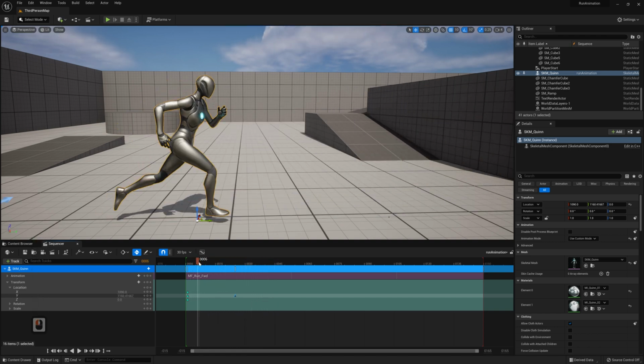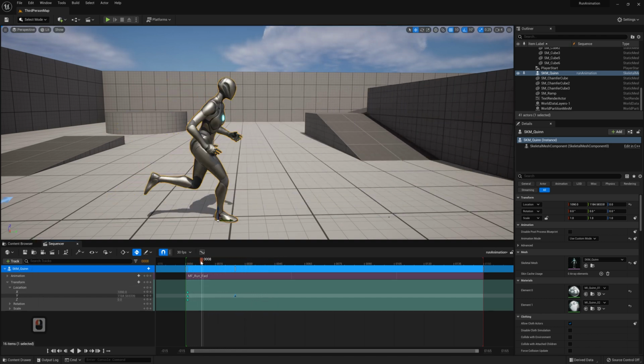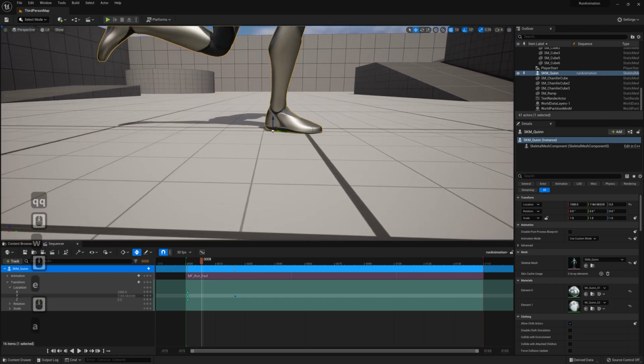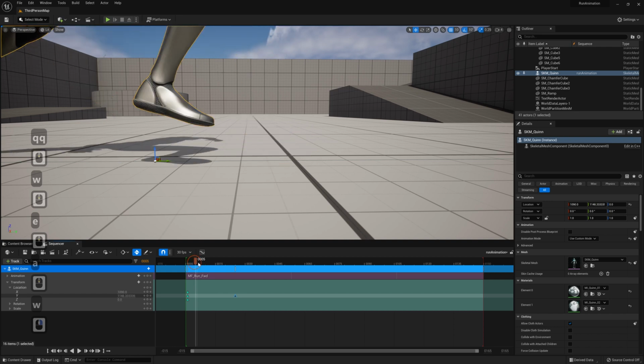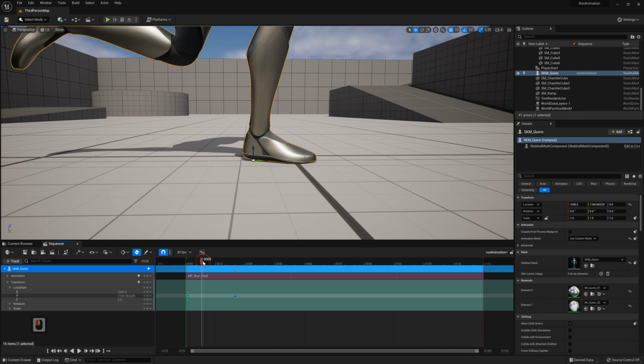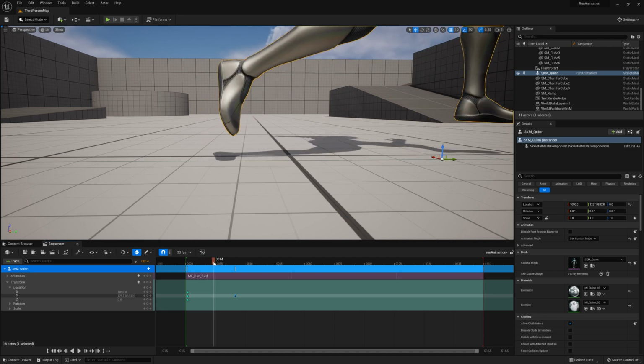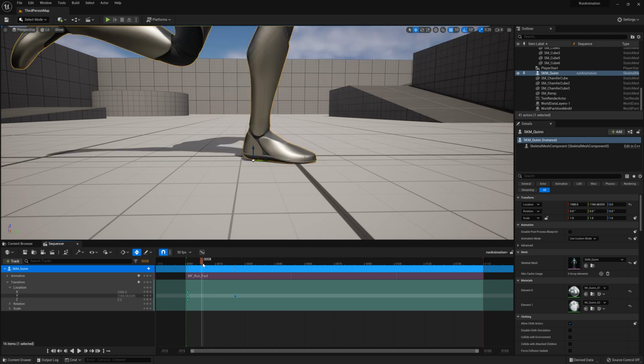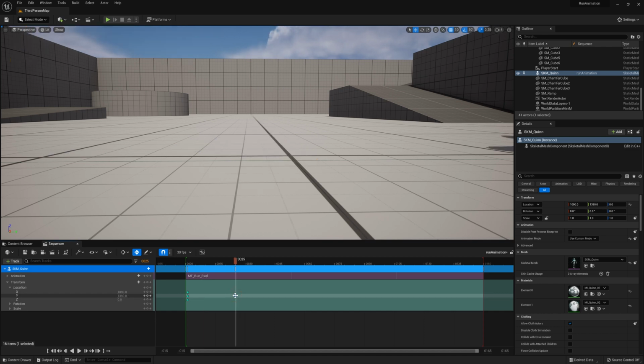The best way to figure out exactly how far she should be running in a run cycle like this is to take a look at her feet. So you want her foot to be stuck on the ground throughout the contact. See here, we want her foot, her toe, to stay in that position while she's running. See how it slides back? We've got to fix that. So to fix that, all we actually have to do is click and drag the keyframe. But you'll see once I click, it jumps to that point in time and she's way off my screen.